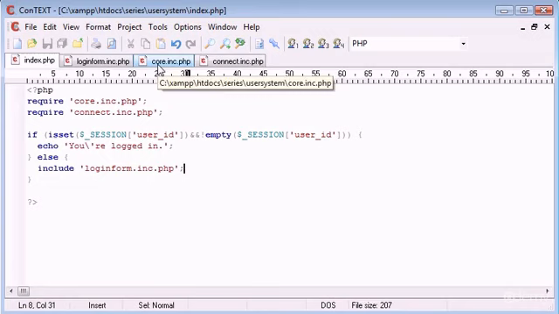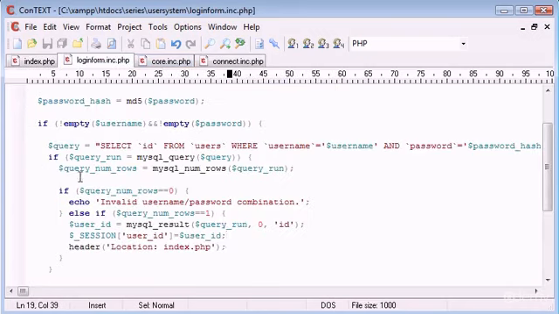Let me go through this with you guys. We'll start from this bit here. We grab the user ID from the result of where we've already echoed this out, so you know what it does. We've got 1 for Alex and 2 for Billy. We set the session here, so this session will now equal 1 if I log in as Alex. Then we relocate to index.php.